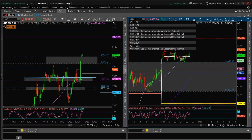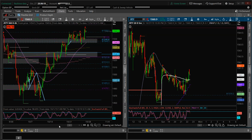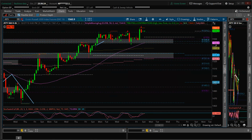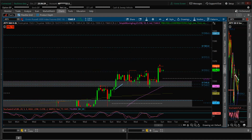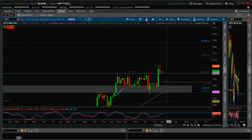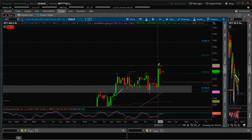Let's check the Russell future, which is IWM. It's still following our zones pretty good. You see how we hold this and then push. That was a very nice entry right there. Now we're testing the top of this pivot, 1559.20. We couldn't break it many times. And this time around it pushed through, and now it needs to hold above it. If we can, this will look much like a bull flag right here.